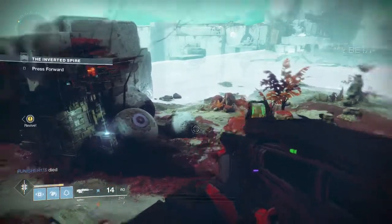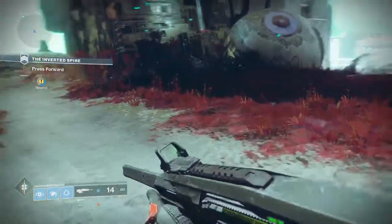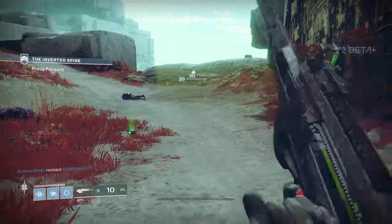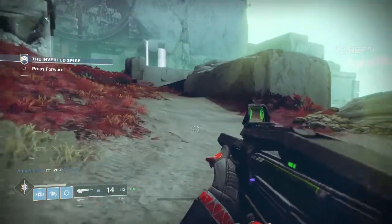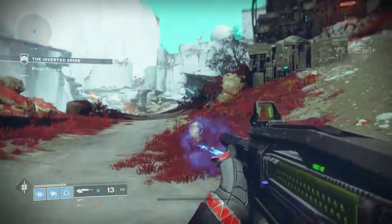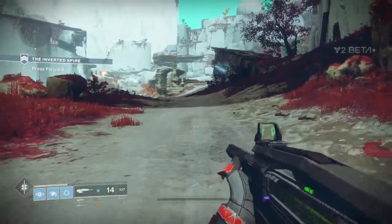Beyond the background on the weapon names, I really love the way they look. I love the green and black color scheme, and I especially love the way you reload — each of them has their own green pack that you insert at a distinct point in the animation. It's a really interesting and unique reload.